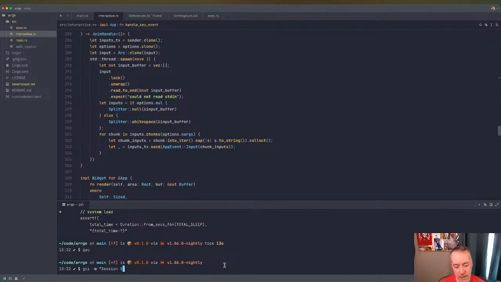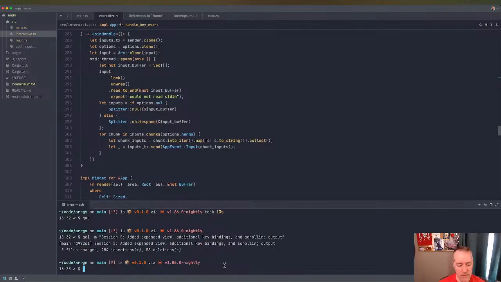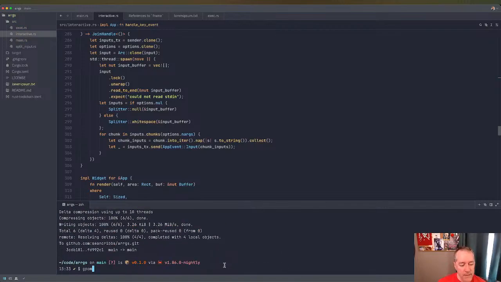This is session 5, and we added expanded view, additional key bindings, and easier scrolling. Well, actually, we didn't have any scrolling last time. Even with some of the limitations we ran into, I think this is a really successful session. So cool stuff.